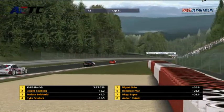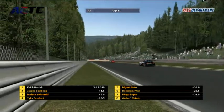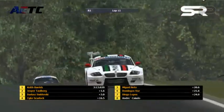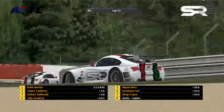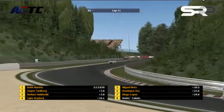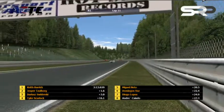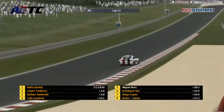Look, Caiado is in the pit lane. I wonder where he'll come out. Remember, he rolled the dice and went for an extra lap. 2 laps, sorry. Was it 2 laps? An extra lap over the leaders, but an extra 2 laps over others, yeah. So Caiado has come out behind his Portuguese racing teammates that he was racing against before. So it's not paid off for him, but perhaps it will at the end of the race. Yeah, he's going to have fresher tyres the next pit stop. He might be able to do an even shorter final stint, because an even shorter final stint means even shorter stationary while waiting for fuel. So we'll see how that shakes out.